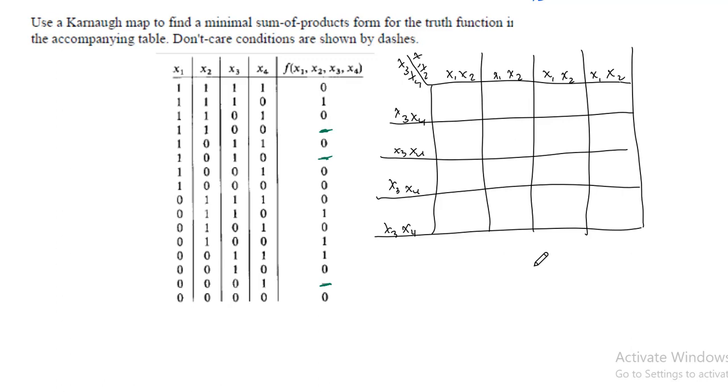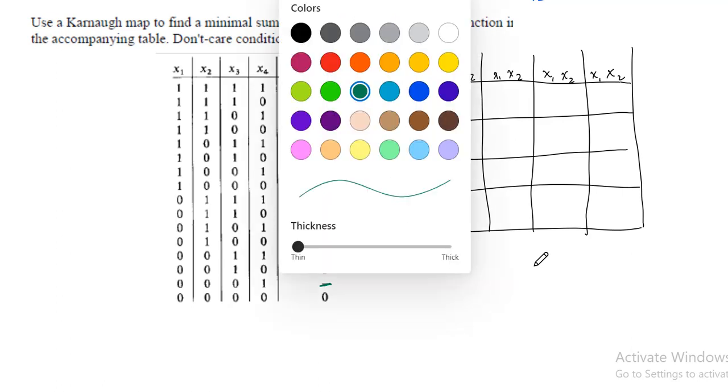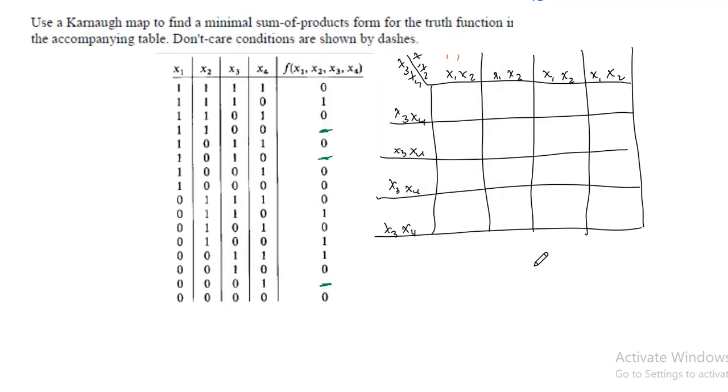So as we know, we have x1, x2, x3, x4. So we use basically 1, 1, 1, 0, 0, 0, 0, 1, meaning this is negation here and here. The same here, 1, 1, 1, 0, 0, 0, 0, 1. So as we see here, you have a 1 here. So if we highlight this one here, this is 1, 1, 1, 0. So we have, here is 1, 1, and 1, 0. So we have this one here.